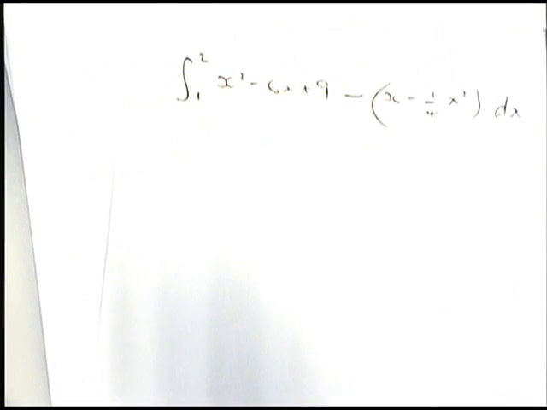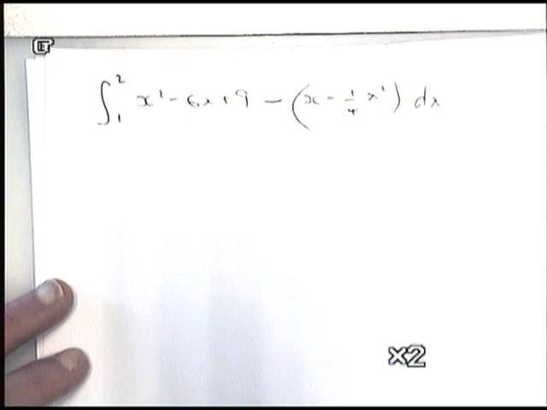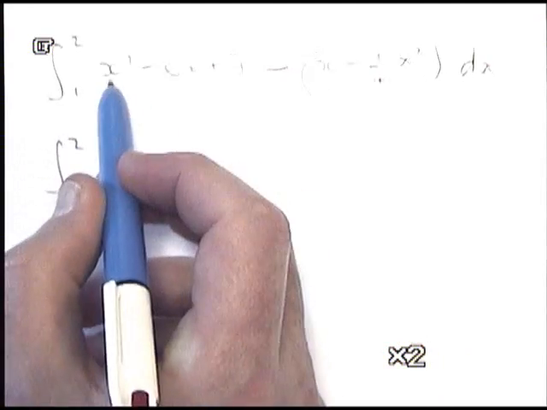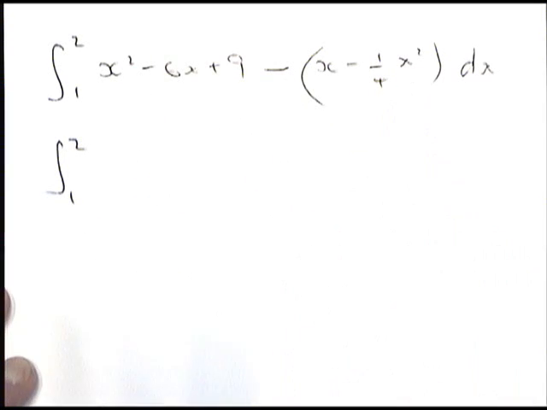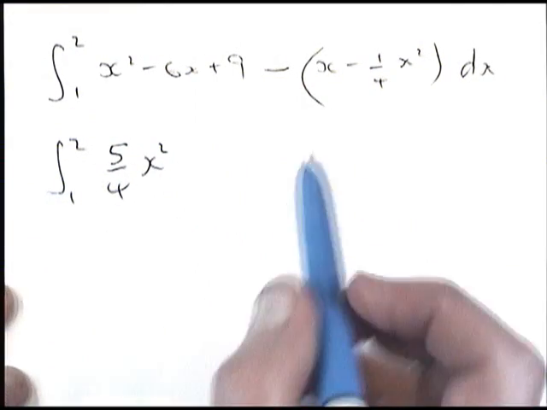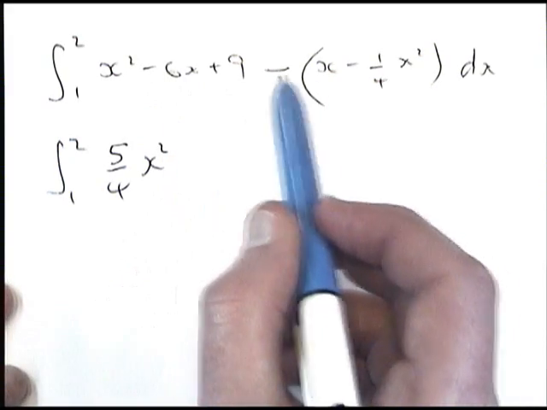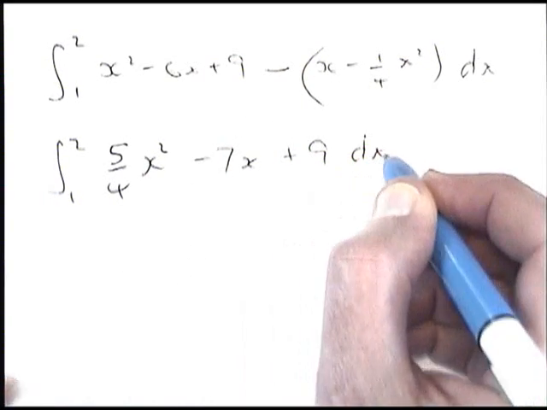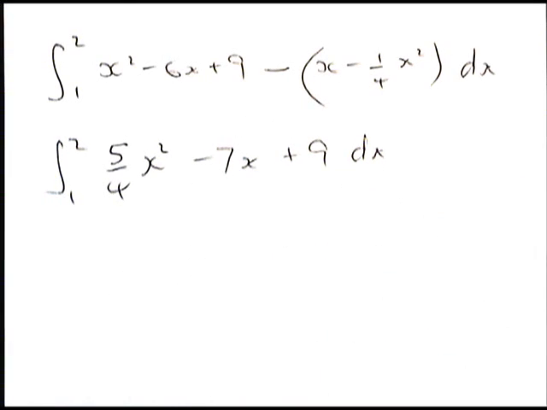So, I've now got to do this integration, straight in the paperwork. So, first thing to do here is try and simplify what we've got. So I'm integrating between 1 and 2. I have an x squared here and a negative negative, which will make a plus quarter x squared over here. So altogether I've got 1x squared plus a quarter x squared. That's 1 1/4 or 5 quarters x squared. X's, I've got negative 6x here, take away 1x, so that takes me to minus 7x. I've still got my plus 9, so this is what I'm integrating in this part of the question.